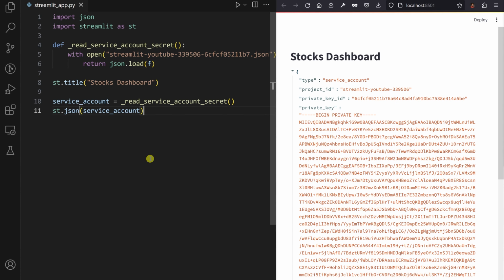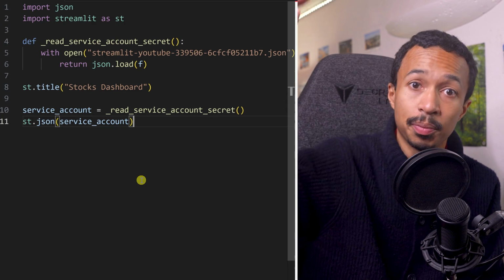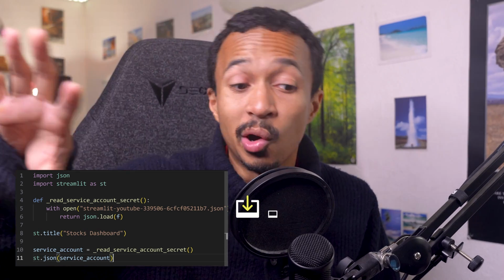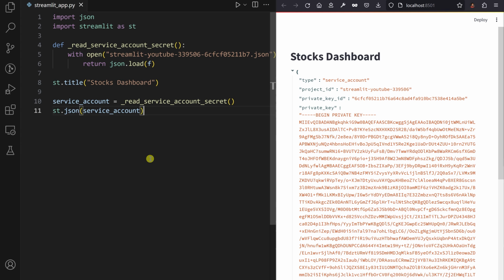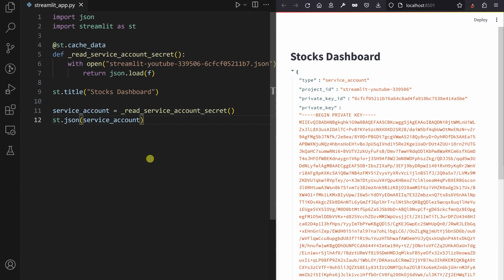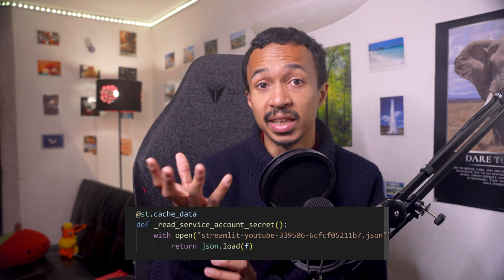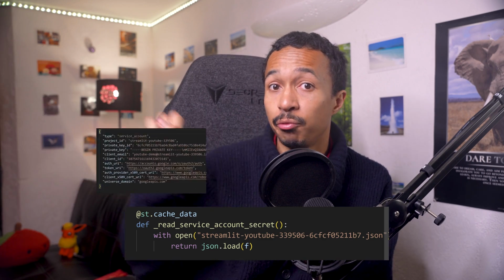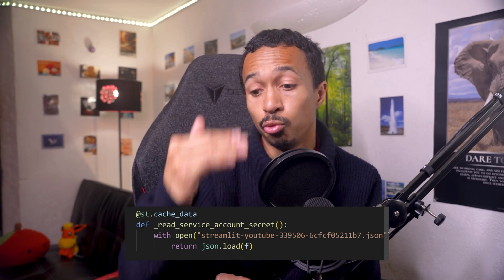Remember, when you use Streamlit, you assume the script reruns from top to bottom on every file save. This is a core Streamlit mechanism. It makes it a breeze to live code a Python script as if you were rerunning the file every time you saved it. But it's not very useful to reread the service account file at the top of the script over and over again for each save and rerun. So to prevent multiple service account reads, add st.cache_data on top of the method. The function's output, in this case the service account, is saved in Streamlit server-side cache and pulled at every rerun, instead of repeating a read from disk.